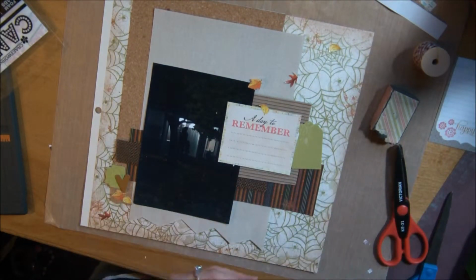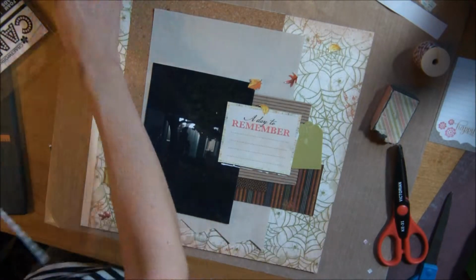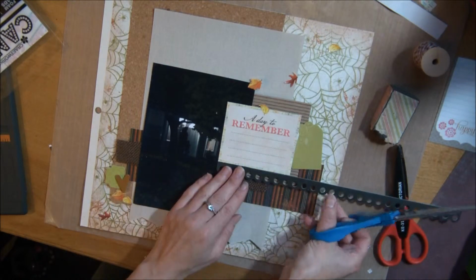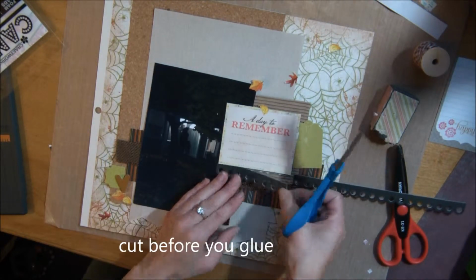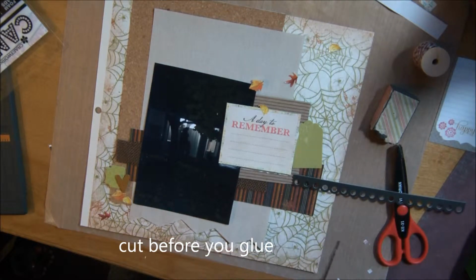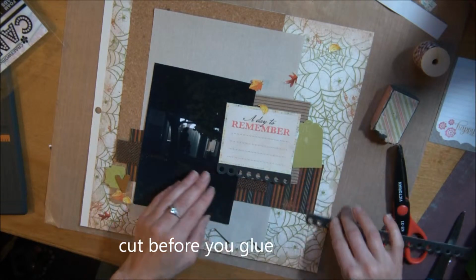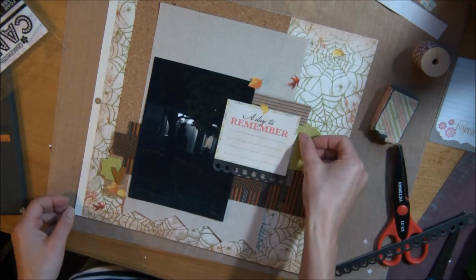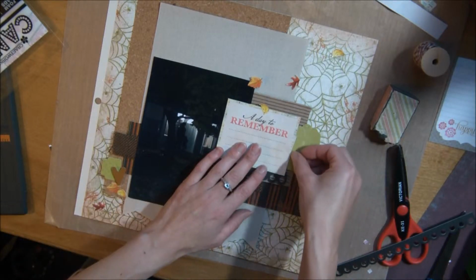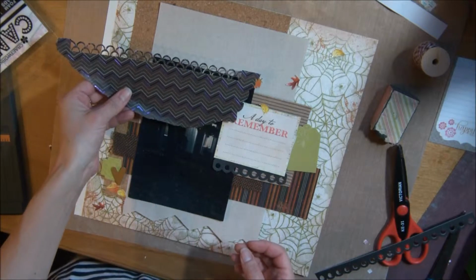Okay, how about this die cut strip down here to kind of set off the bottom? Run a little strip of glue, set the die cut down, and figure out where I want to cut it. You probably would want to cut it before you put the glue down, but I wasn't working that way. Now I am already having so much fun putting this page together. Oops, a little glue squeezed out here. Just kind of try to push it back in with my fingernail. I can always cover it up with a sticker later.